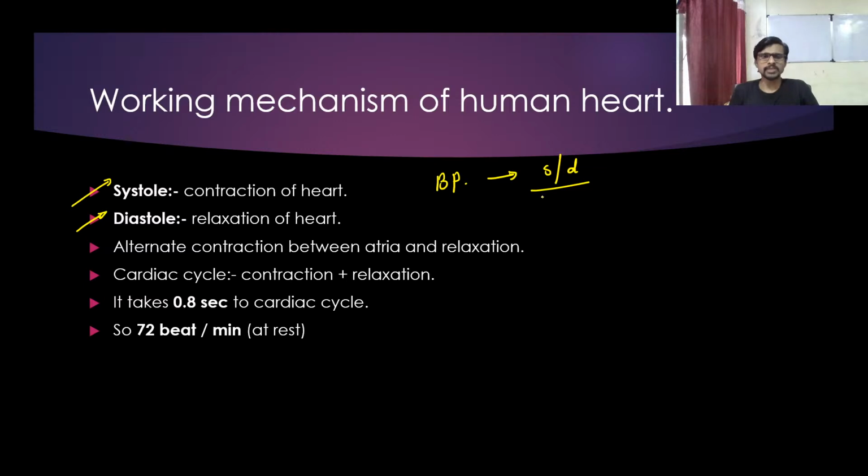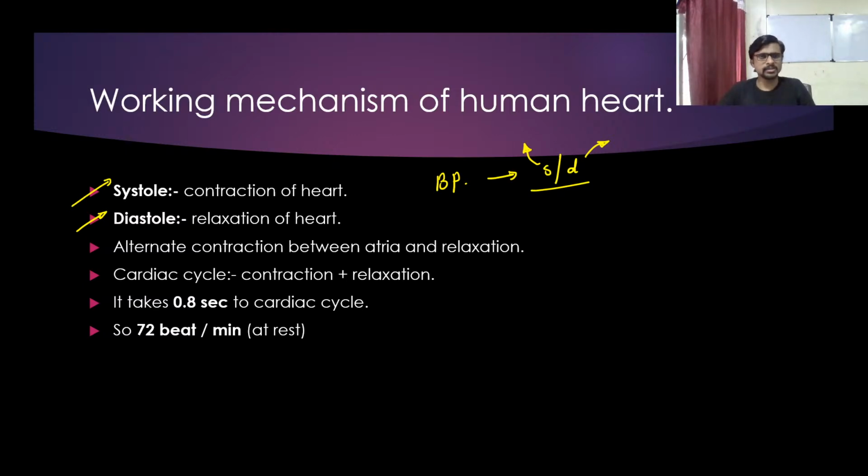What is meant by systolic? When the heart contracts, you see the systolic blood pressure, and when the heart relaxes, you see the diastolic blood pressure. The systolic is always greater in number, and the diastolic is always lesser. If the systolic blood pressure is 120 and the diastolic is 80, that's why you always write it like 120 over 80. Is there anything you want to ask or have in your mind?